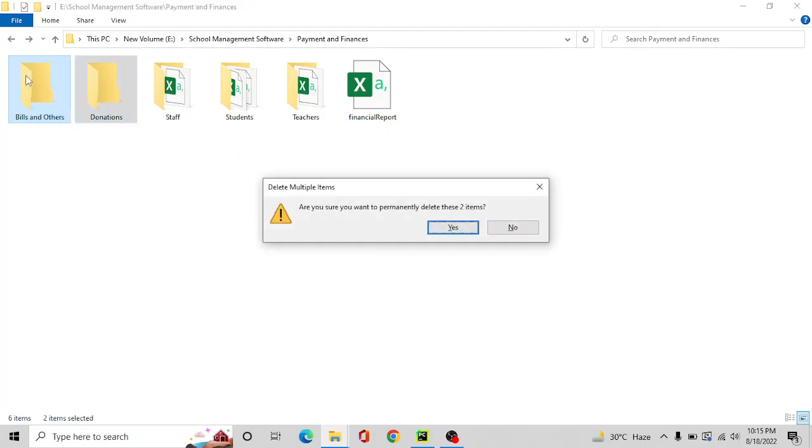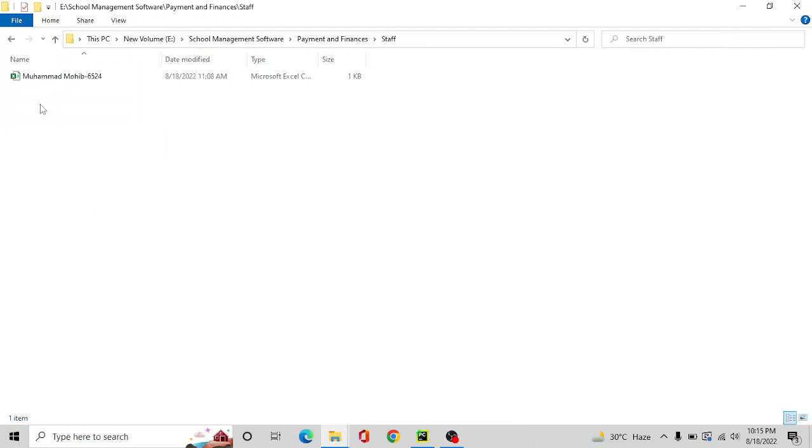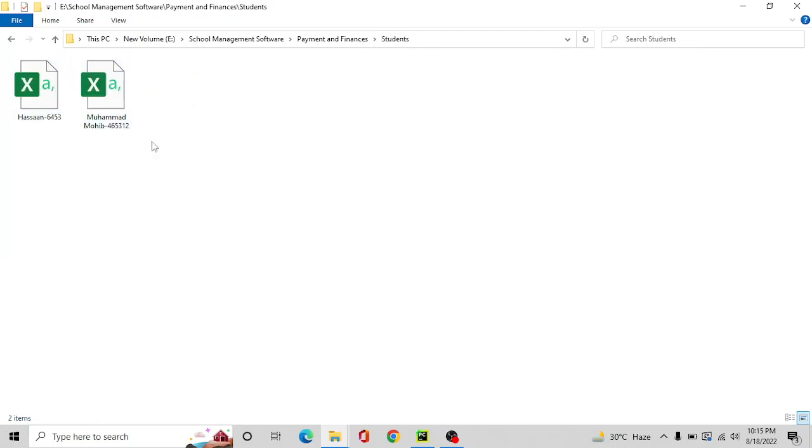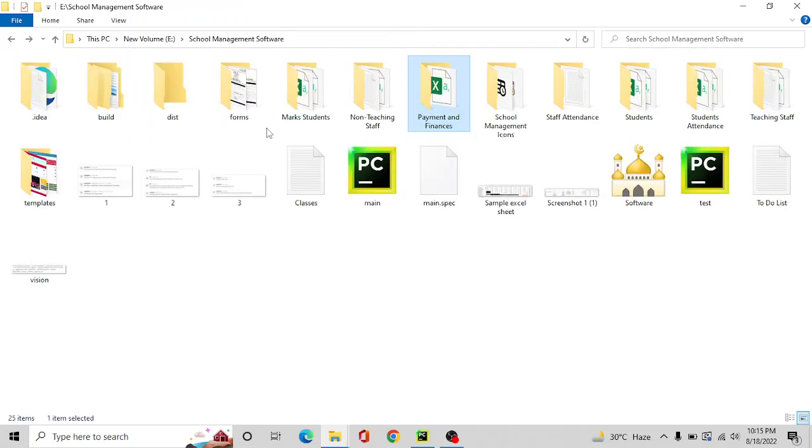You have just the direct access to the financial report. So you have the staff payments like salaries and student fee payments, CSV files separately, and the teachers' salary files, and the financial report is here.